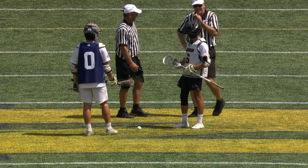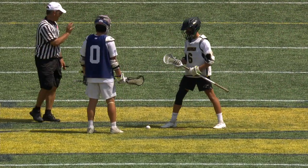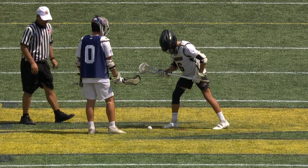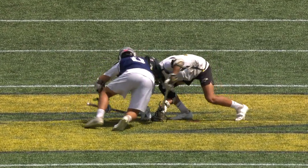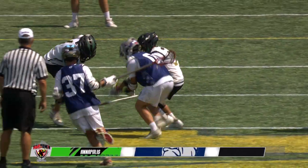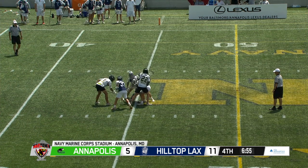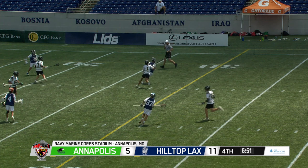Play had a lot of the elements that make this game so attractive to young athletes, whether it's the physicality, the speed, the skill, the creativity, the freedom to develop your own style. That's what I would encourage youngsters. Develop your own style. Yeah, your coach is going to tell you how to do things, but on your own time, in your backyard, on the front street, in the schoolyard with your friends. Experiment, develop your own style.